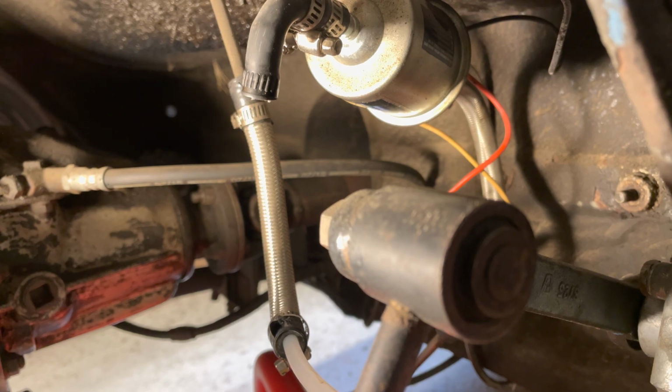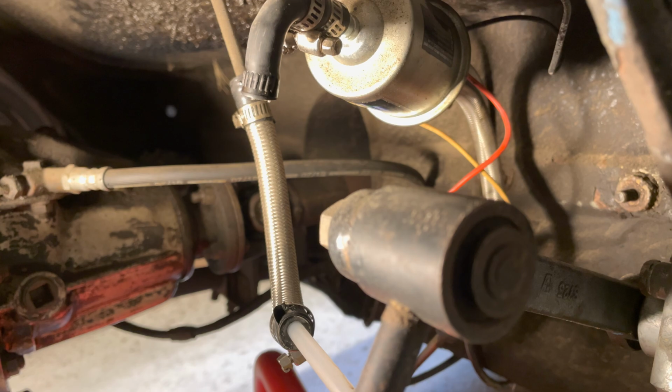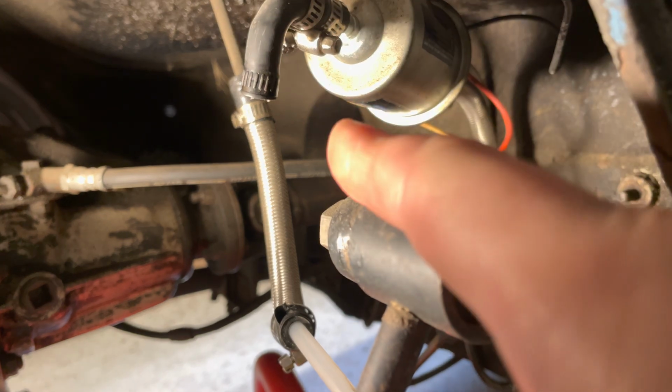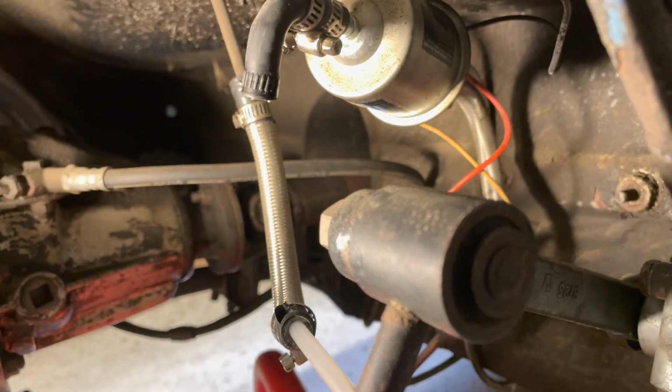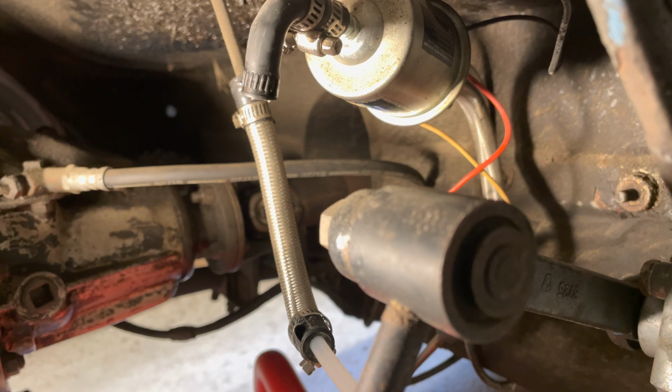I can hear the bubbles in the tank. So I know that I'm good there. Now it shouldn't actually continue to drain. It was siphoning before, but now that I've blown all the fuel back into the tank over the top, it should be dry now. So I definitely heard fuel move back into the tank and could hear it bubbling away.